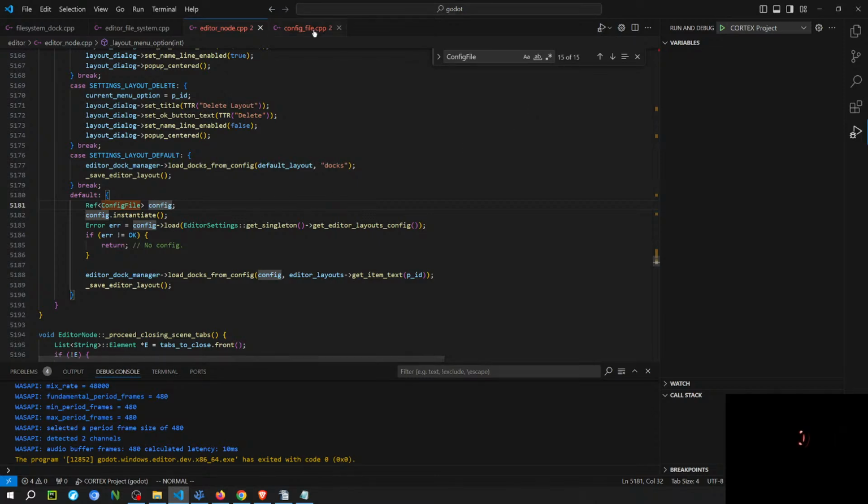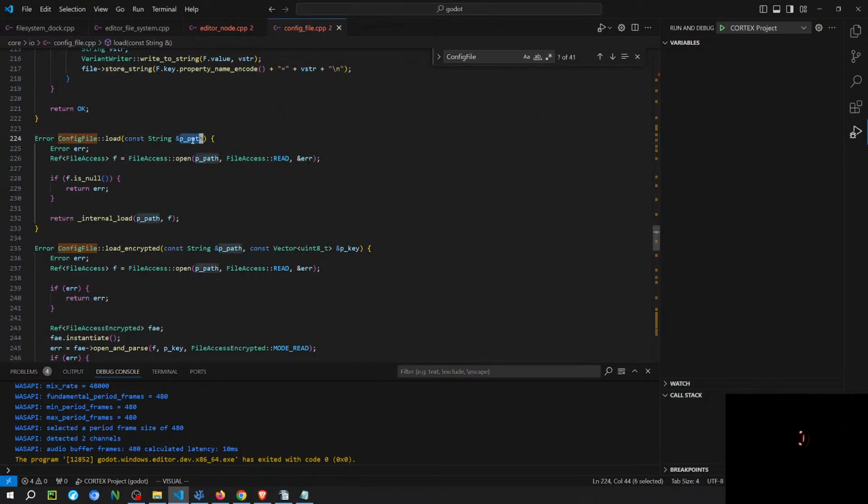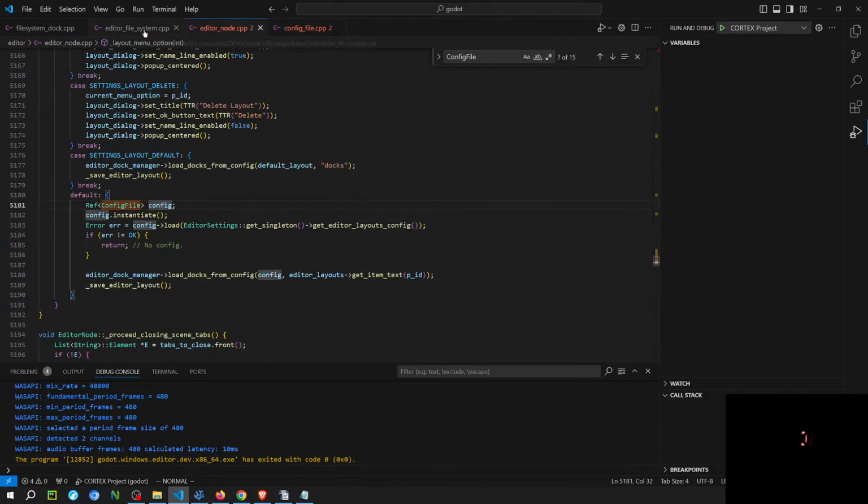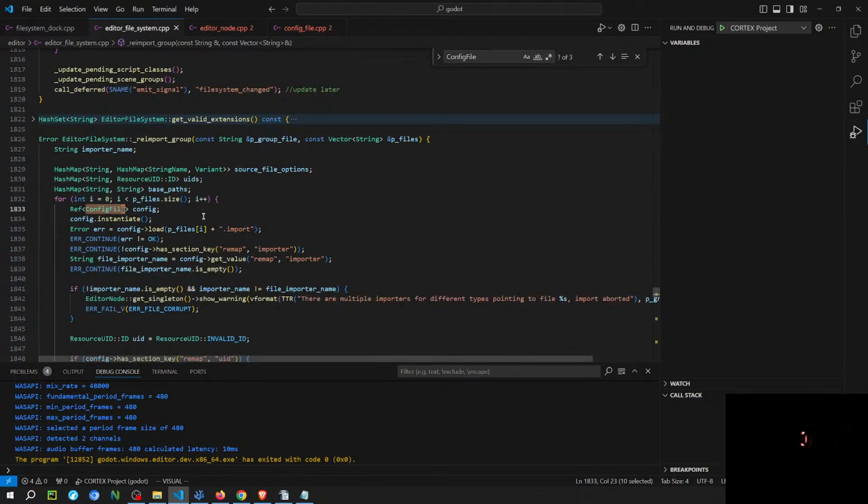I guess the first argument is the path to the file. So it parses the file. You just instantiate this thing and then you pass the path where the configurations are supposed to be cached. And that's how it works.